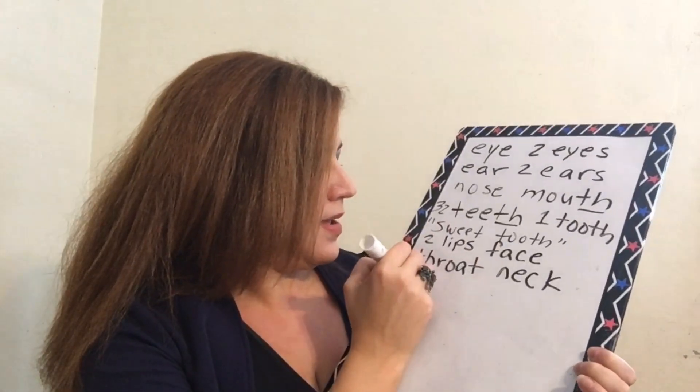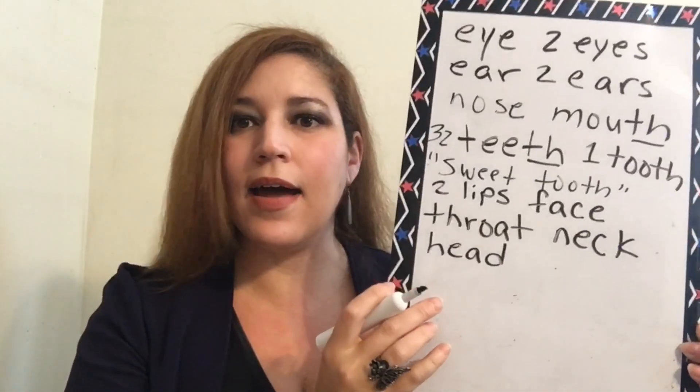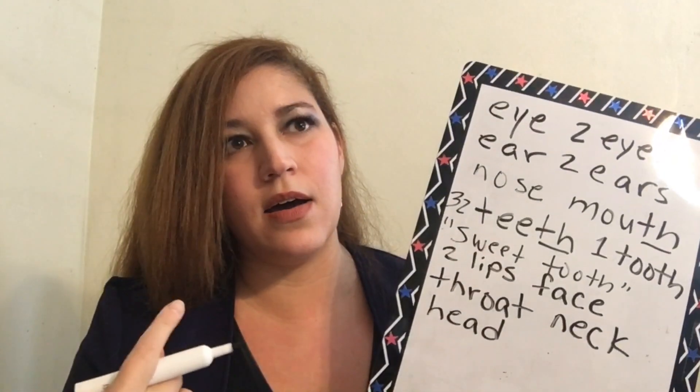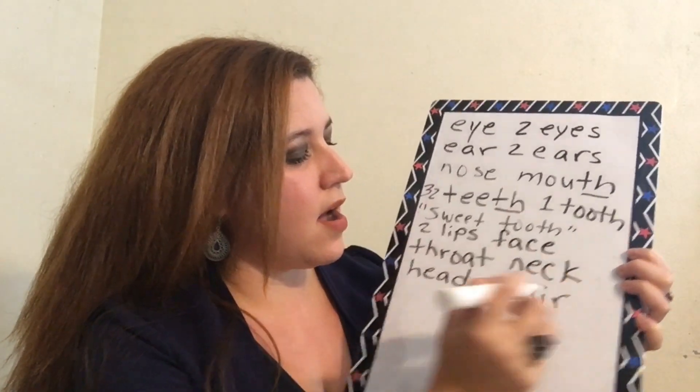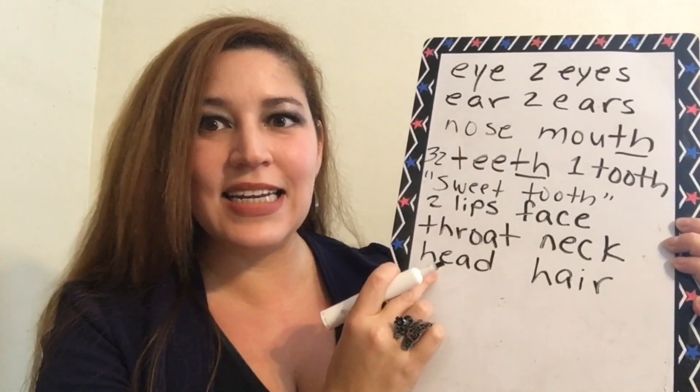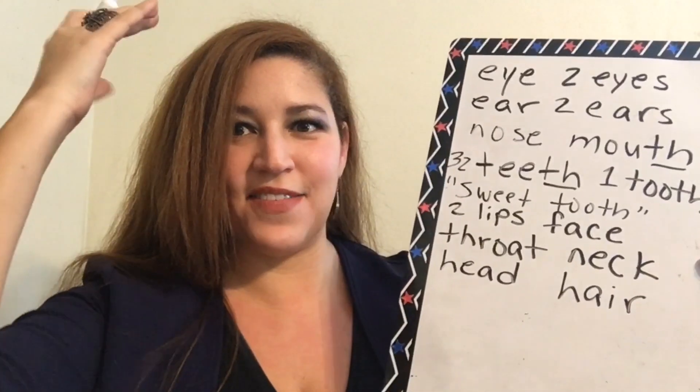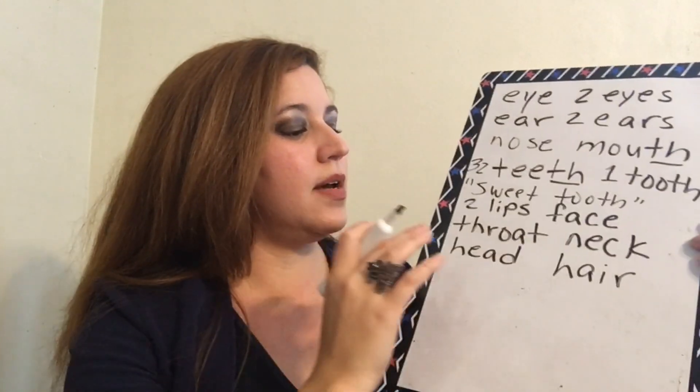Everything together is our head. We use the neck to move our head. How do we spell head? H-E-A-D. But sometimes people tell me, 'Teacher, I'm very confused. This is the head, but what about this part?' This part is the hair — it's not the head, but the hair. I have a lot of hair. How do I spell hair? H-A-I-R. Let's practice pronunciation: head, hair. Head is everything; hair is this part.